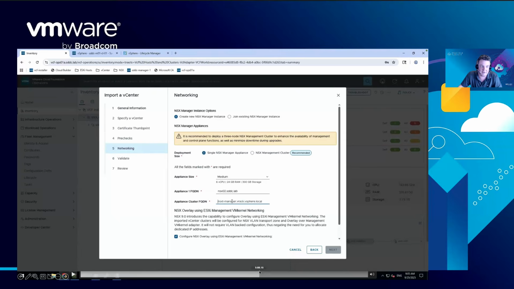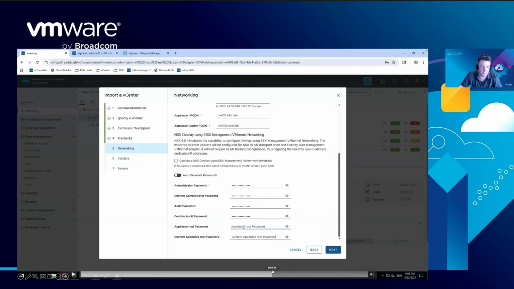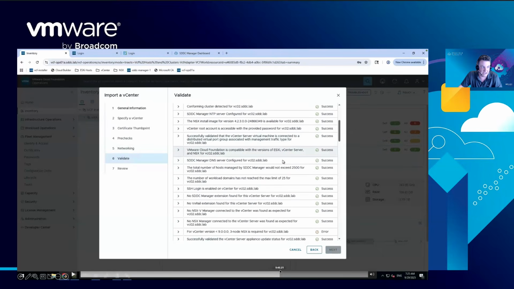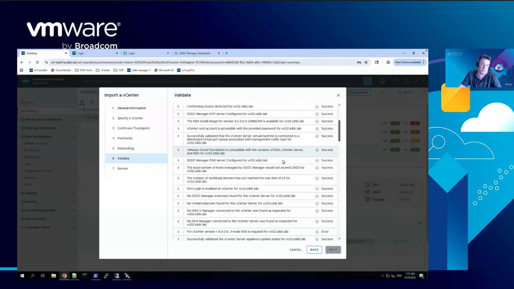But it isn't something that's supported by the workflow that I have. And so if I do that, I'm just going to click through here, I'll enter some passwords. What it's going to say is, when I run that validation again, oh, hey, look, I have to have a 3-node. So this particular configuration requires a 3-node. So I'll have to go back through and configure that.